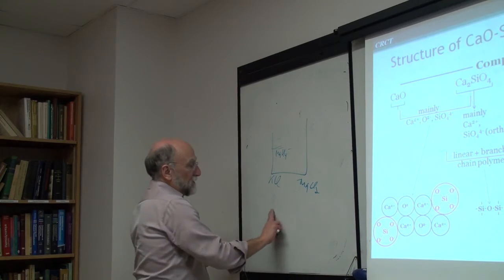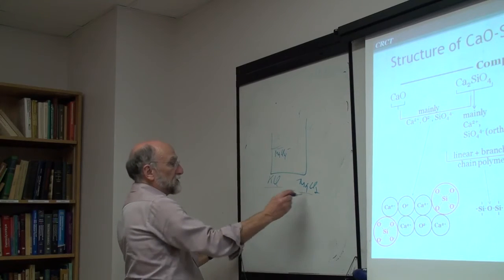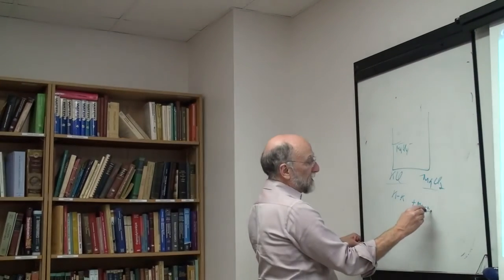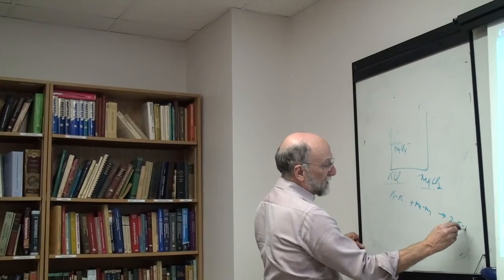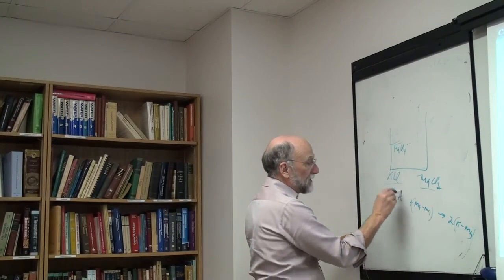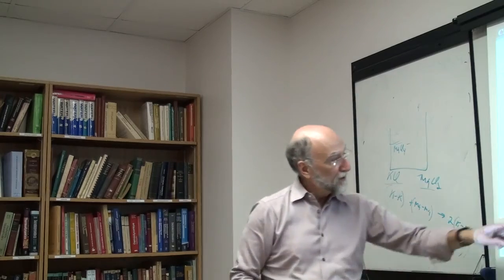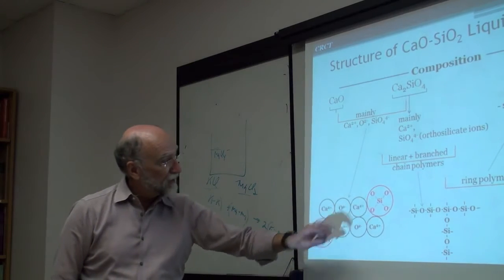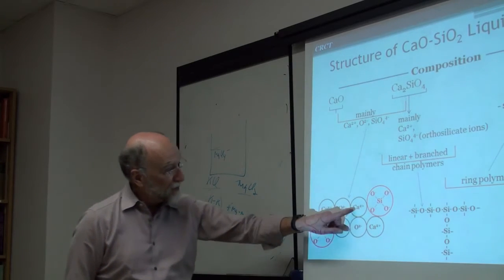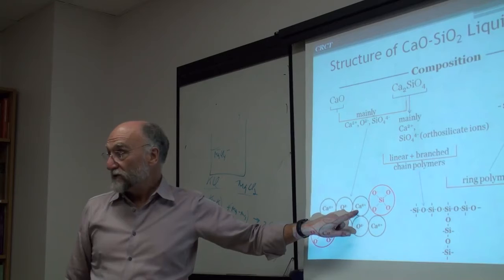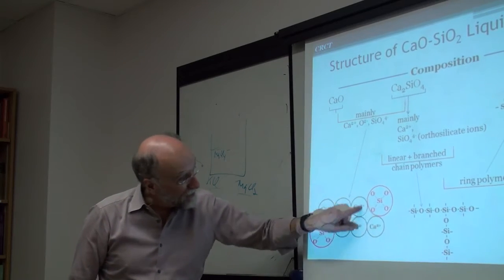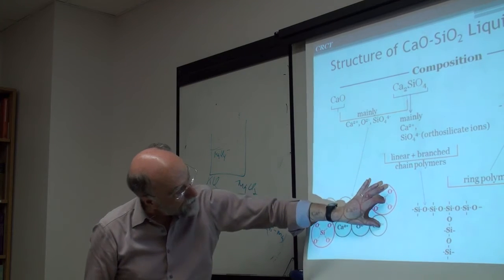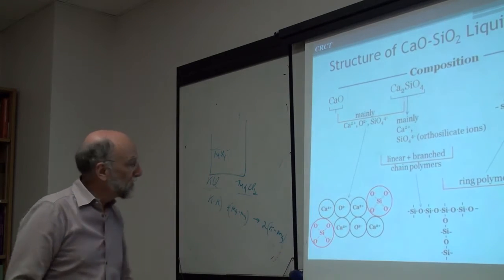We're going to treat it using the quasi-chemical model. Here I said we treated this system using the quasi-chemical model with K plus magnesium forming 2K-magnesium second nearest neighbor bonds. Okay, you see the same thing here. We're treating this now as silicon, and we treat this the same way. We treat silicon and calcium, and the second nearest neighbors then are silicon-calcium bonds. As I said, you can consider that to be a complex ion, or you consider it to be simply that silicon prefers to have calcium as the second nearest neighbor.